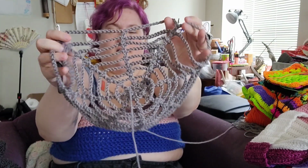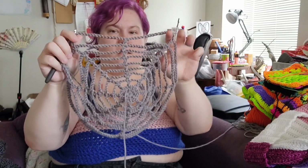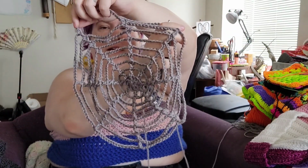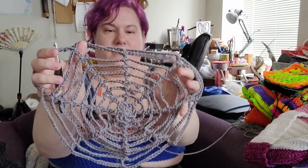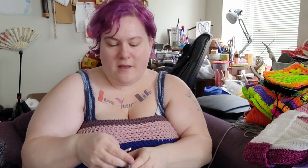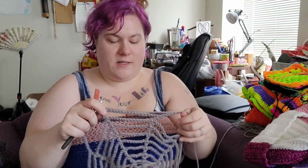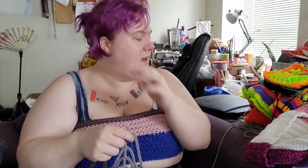Oh, this is, I think, the final thing that I have to show you guys. So I looked up some alternative style crochet things, and this doesn't look great right now. But I am trying to make a spider web style shirt. And this is really cute. I had leftover gray yarn, so I thought, what the heck? I want to make this as a top. It has quite a ways to go, obviously, if I'm going to wear it myself.